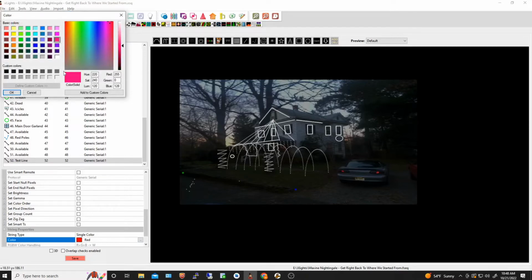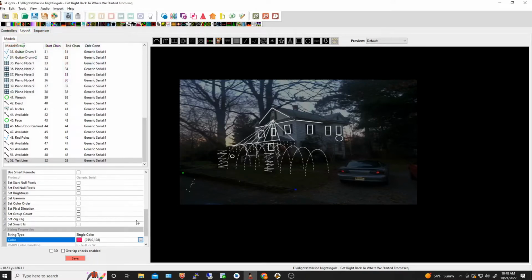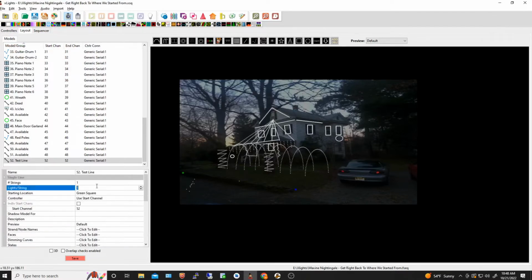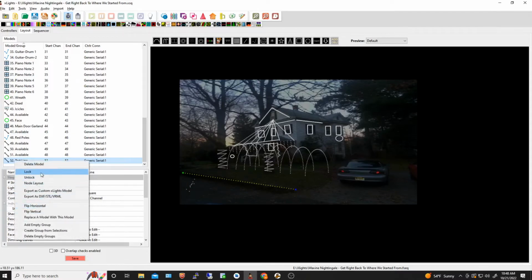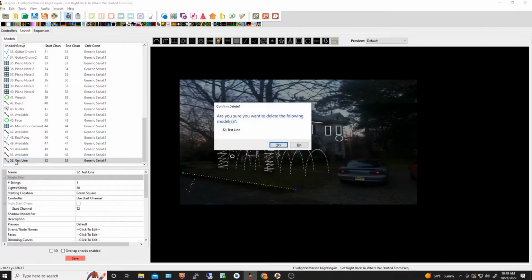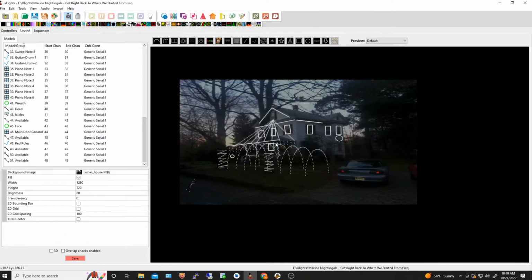A string of purple lights. It's a Candyland. Let's go back here. I think the number of lights per string got changed back for some reason. There we go. So that's really kind of the display. So now I have 52 channels here. Okay, so that's that. All right, but I'm going to get rid of this bad boy here. Delete. I'm not deleting the empty group. I think if you hit the delete button on your keyboard, you can get rid of that guy.